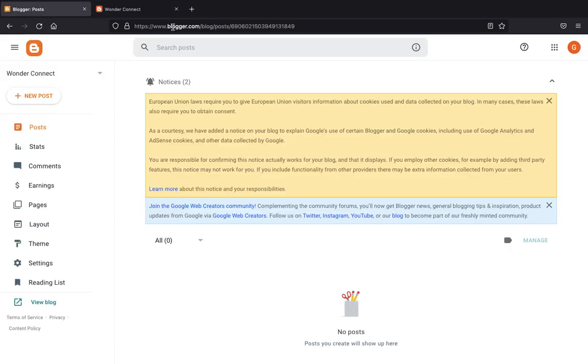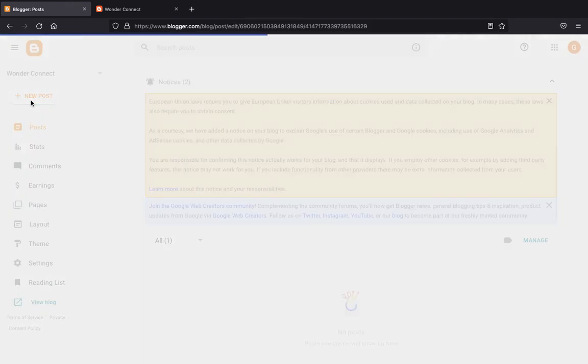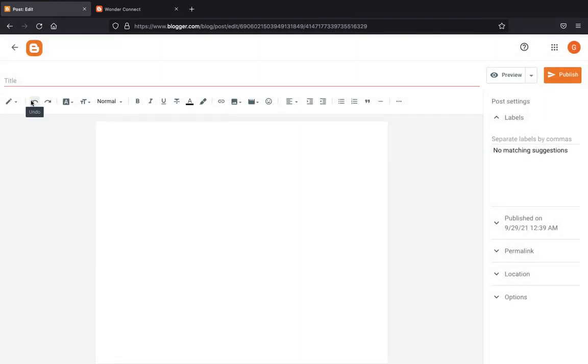So back on the home page, you see this button right there that says new post. You click on this button, and then it takes you to a page where you can actually put your post and everything together. So on this page, you see this first bar is for the title, this bar is for the body of your post, and then you get to add the images you want and stuff like that. I'll be explaining each and every single one of these buttons for you guys, so you can understand the basics on how to create your own blog.